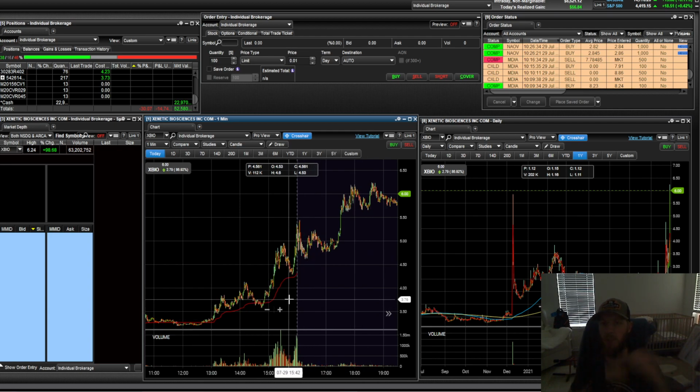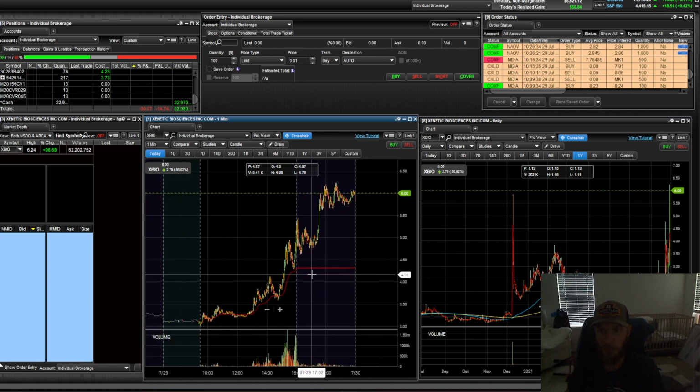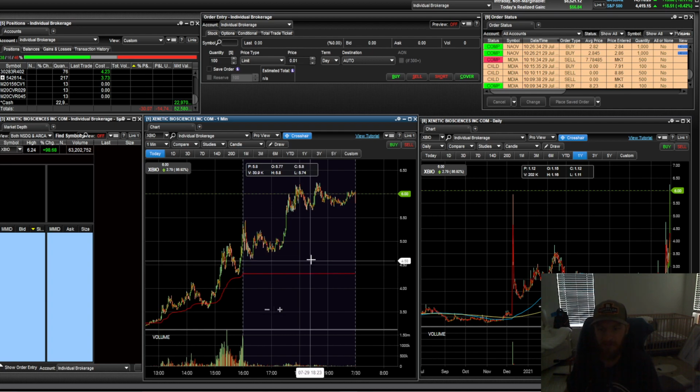Starting big red out of the gates was tough, but I was able to practice a little bit of patience and just tell myself to take a chill pill and not trade like crazy, but trade more focused and try to trade a little bit better setups. And don't just jump into anything because you're so pissed you lost money. Be more focused on just the opportunities. And I was telling myself I'm willing to take a red day today, totally, if there's no more opportunities. But if they present themselves, I'll take the trade. And it worked out for me. So I'm glad. Up 56 bucks. So not a perfect day for me, but it's all right.